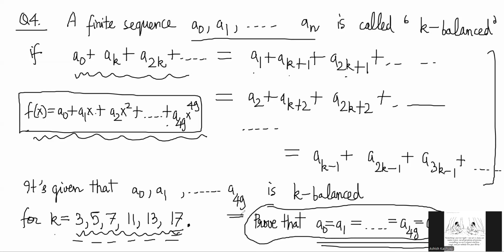So what I will do now is write this as a polynomial f of x, and I need to prove that all the coefficients of this polynomial are 0, right? So what is a way to prove that the coefficients of a polynomial are 0? There is a way to prove that all the coefficients of a polynomial are 0, or there is a condition under which this happens.